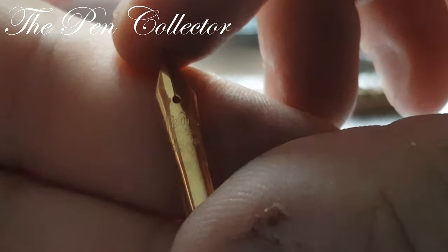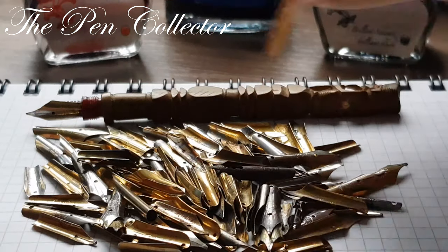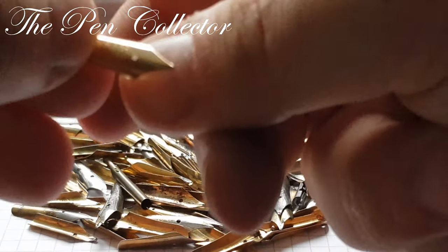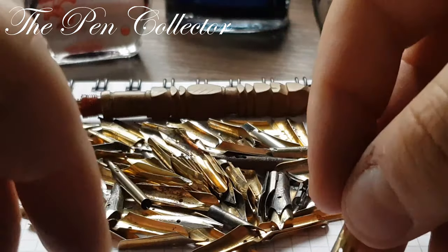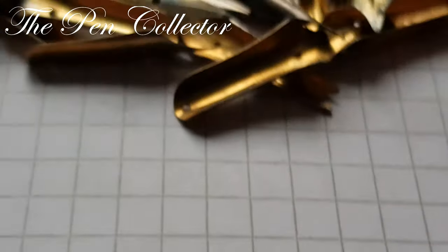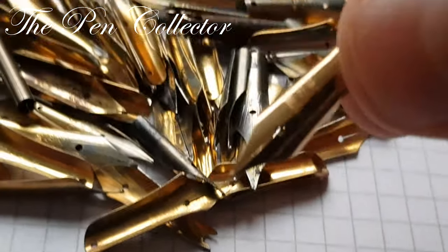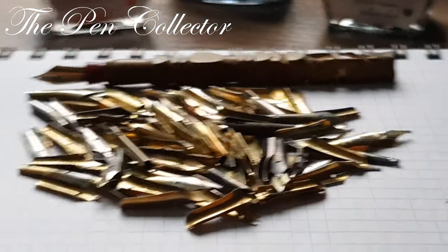I also have a gold nib, but I paid separately for it. It's a reformed gold nib, 14 carat, 585 — and believe me, I paid for this single nib the price of the whole lot you see here. It's not a usual gold nib; it has some flex to it. Let me show you on the paper — you can see this beautiful flex.